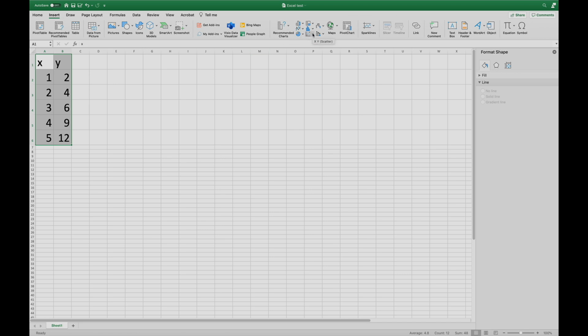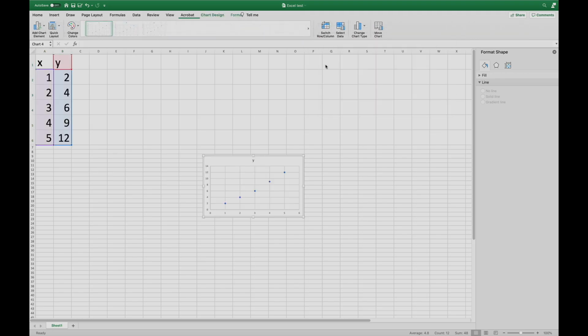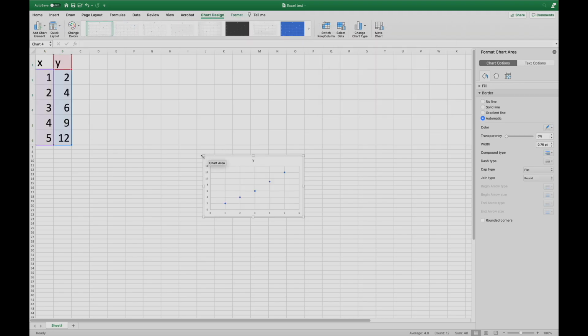In the best world, you would have the XY scatter chart. So I'm just gonna click that, and then some options come up. You ideally don't want to have any lines between the points, which the other ones do. If you do, it's not the end of the world, okay? But it's best to just have them as points. And if you click it, you'll get something like this.